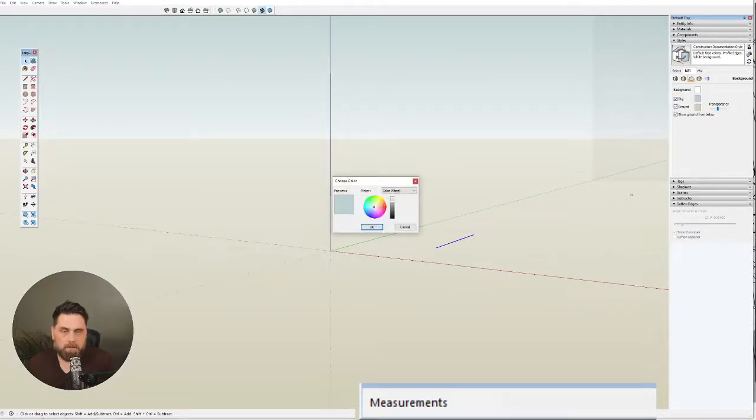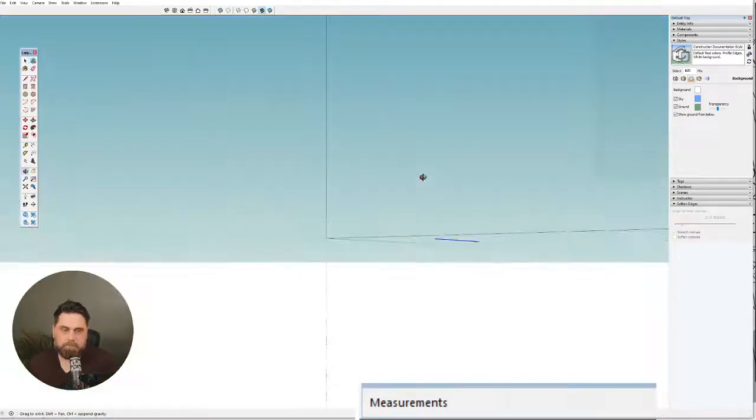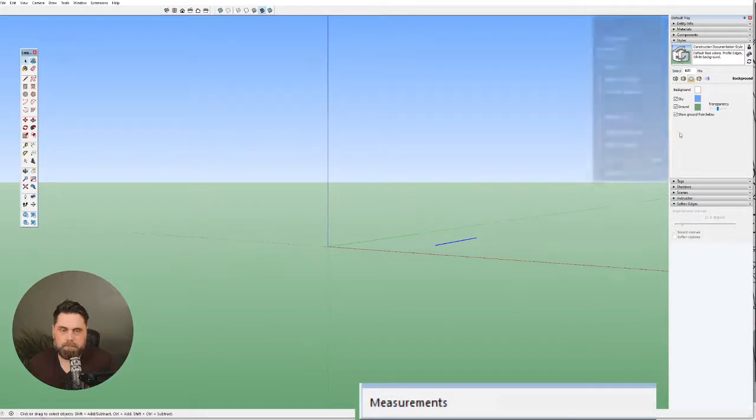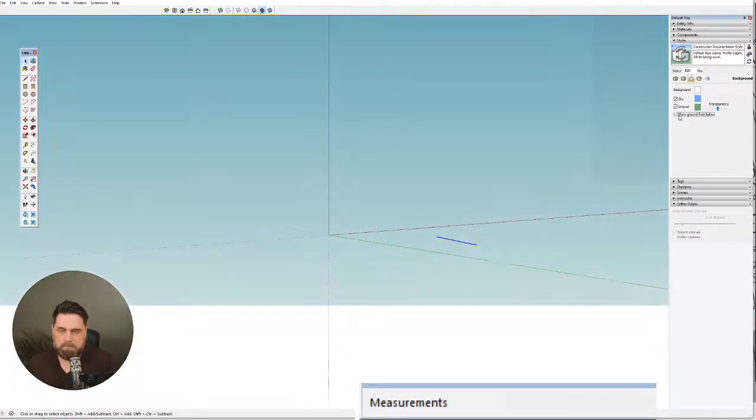Okay, so we're going to go to background, and here's where we can turn on the sky and the ground. Okay, and then we could actually get in here and make these different colors if we wanted. We could do more of a blue and maybe more of a grassy green. Okay, so you can set it to show ground from below if you're underneath the ground.